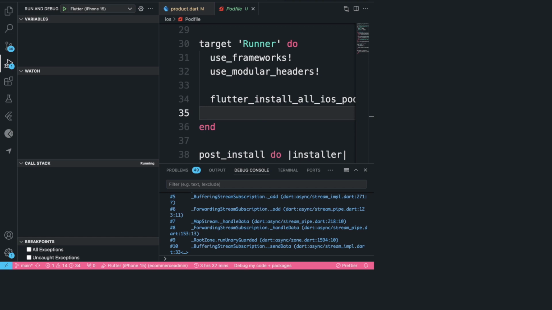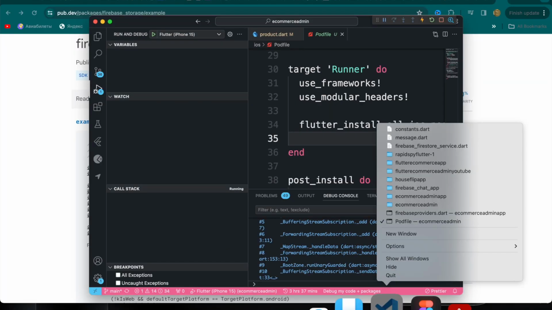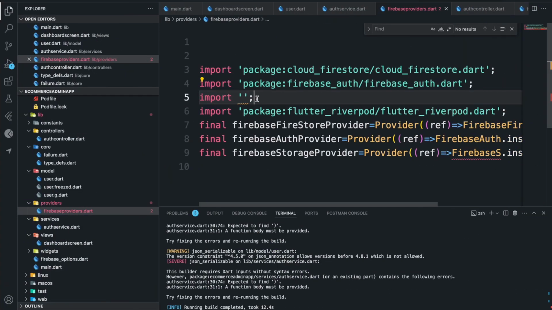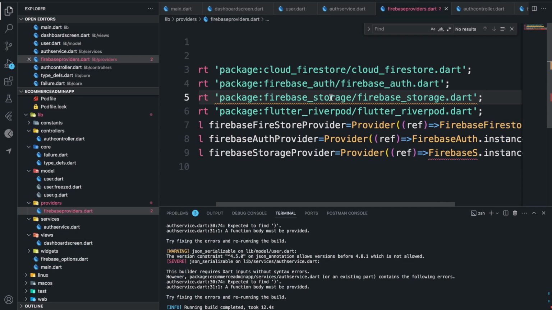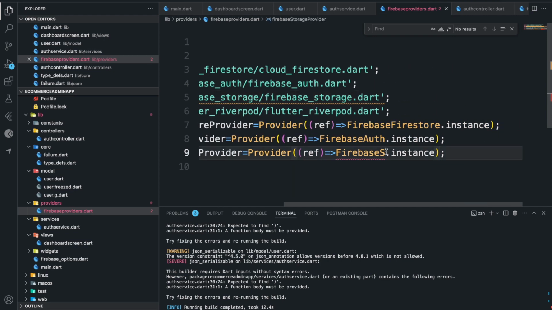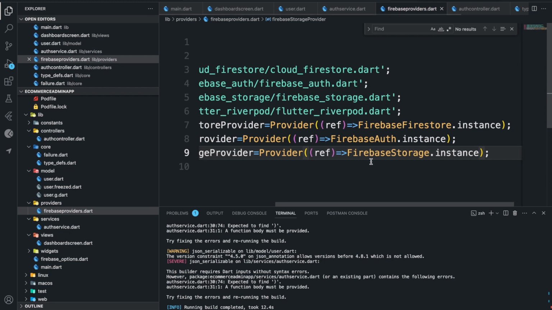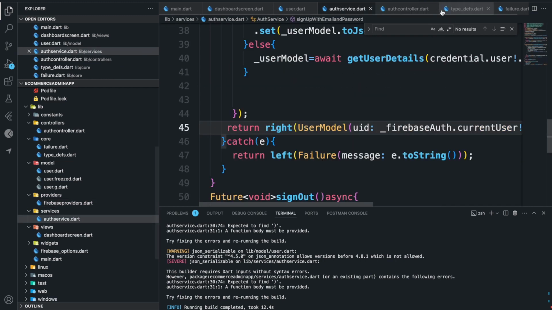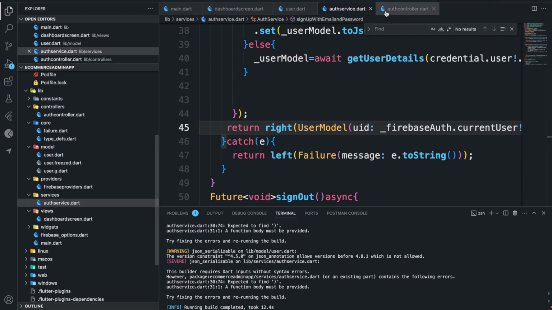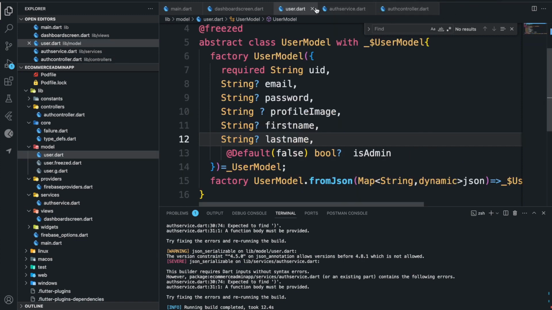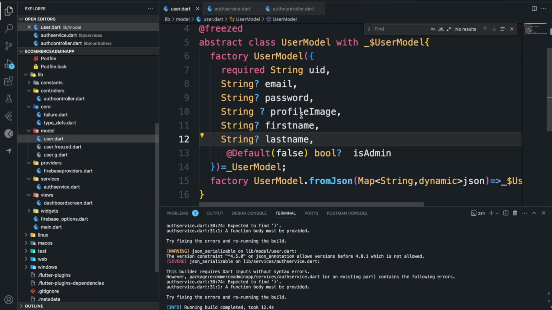Okay, so all right, so let's just paste it inside. Okay, firebase storage dot instance. Yeah, so now we are good to go. Let's just close all these other unnecessary files, we don't need them for now.